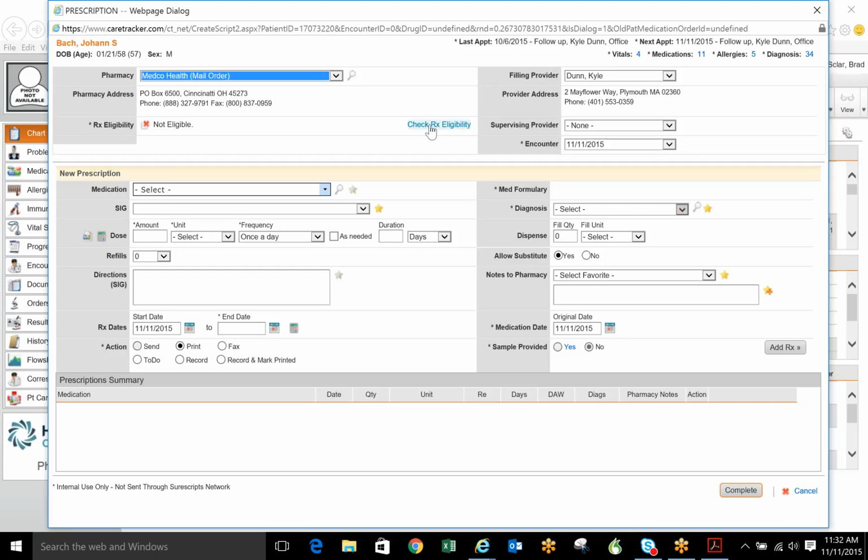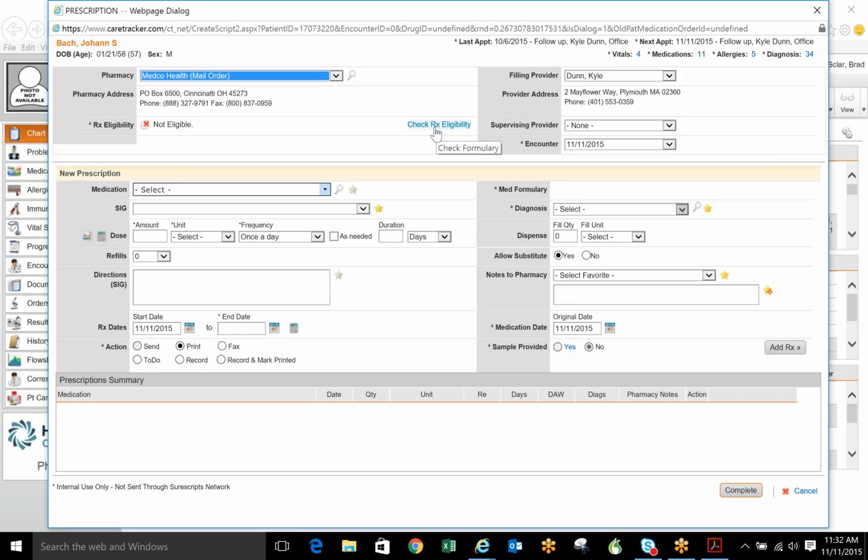If, however, you're under that 24-hour period, CareTracker does not check that for the appointment. And you have to then, go ahead, Matt. And I was just going to say, so if it's been checked within 24 hours, what happens to that check eligibility hyperlink that you were just showing us, the one in blue? Yeah, the one in blue.